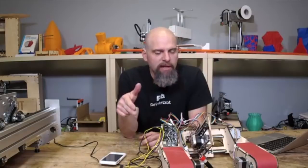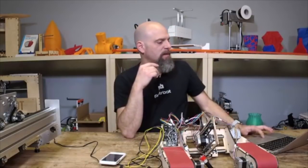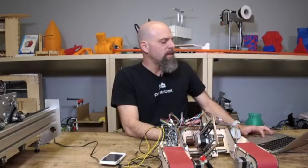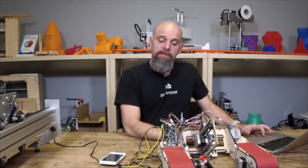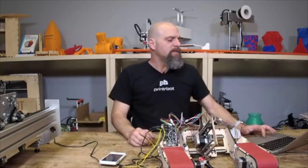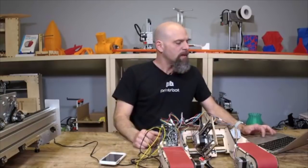But this isn't a belt. It works just like the belt. I think I have it. Let's connect. I still have to dial in the Z. I was doing that a minute ago and it was working. Let's see. Oh, it's still not working. Let me try that again. Anyway, the X and Y are working on this. I have to connect the end stops. Let me try one more time.